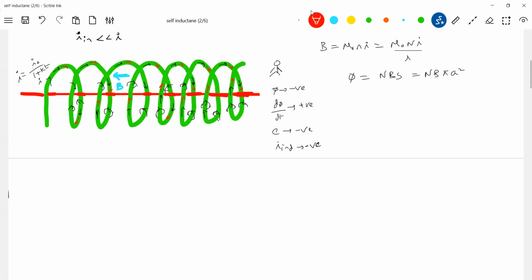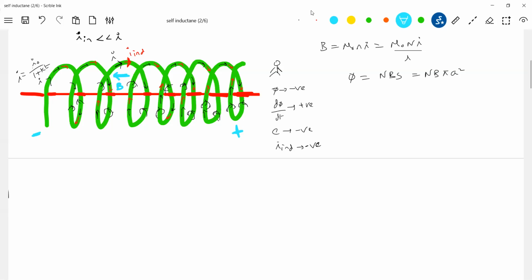Therefore, this coil will behave like a source of EMF, generating an induced current. This is the actual current, and this is the induced current. So the coil is trying to push the current in the direction of the actual current. Therefore now I'll give polarity. This end will become positive, and this will be negative. This end should be positive, no? This should be negative. Any reason for that?